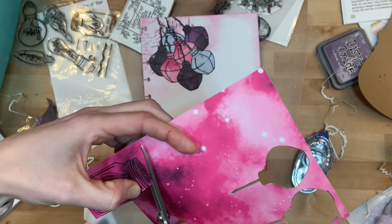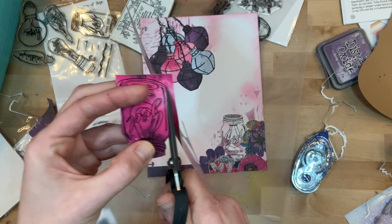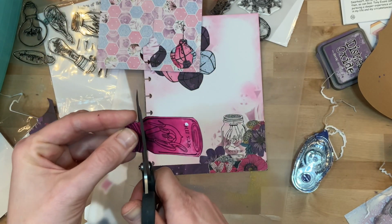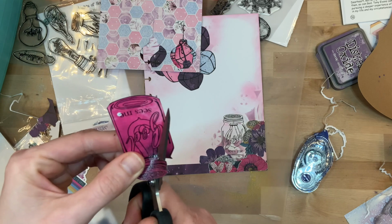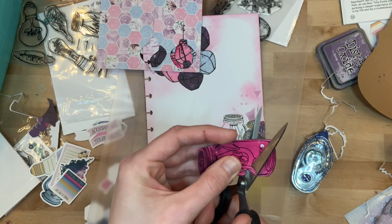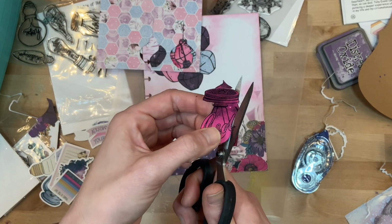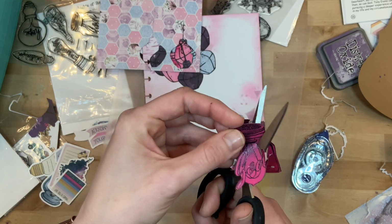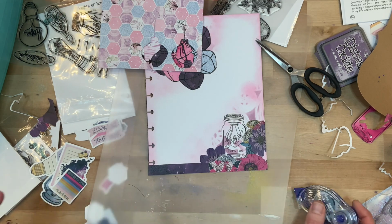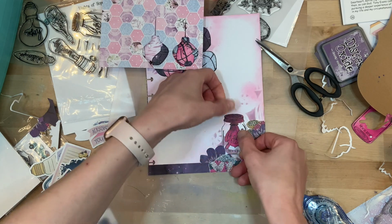Okay, next step is to trim this particular mason jar out. Like I said, it's the same stamped image, and I did the clear embossing powder over top the black ink. What I'm going to do is just trim out the top and the light bulb and the word God. And I'm being really careful. I've sped this up a lot, and I want it to be as close of a trim as I can. Then I'll adhere it over top of the stamped image that's on the page. You can see it just adds some fun dimension to it, makes it seem a little bit more like a 3D image right over the top.